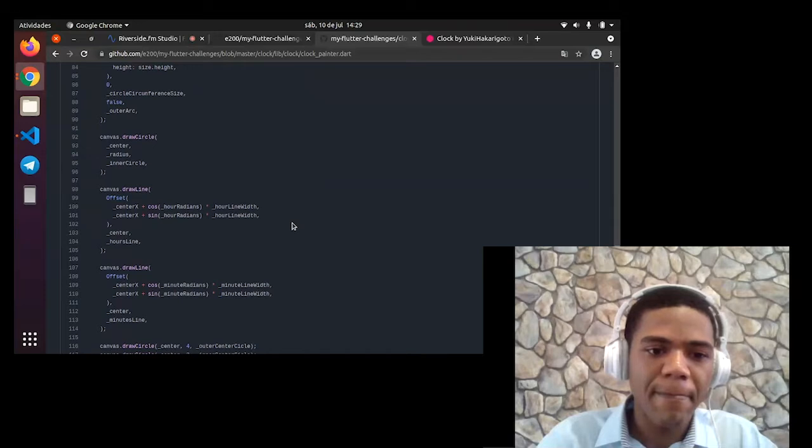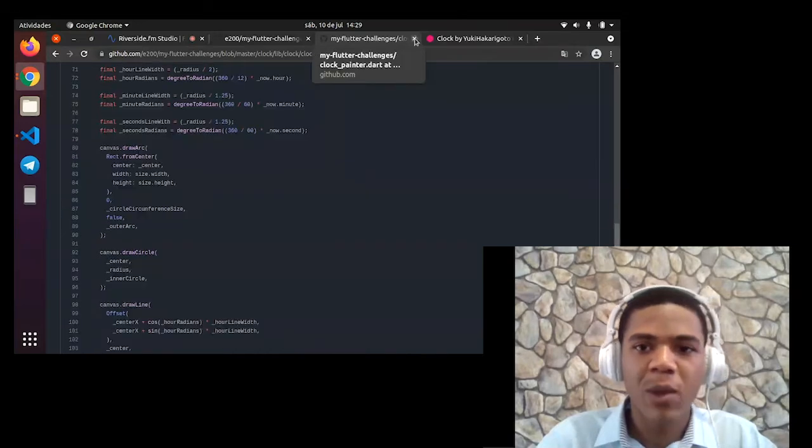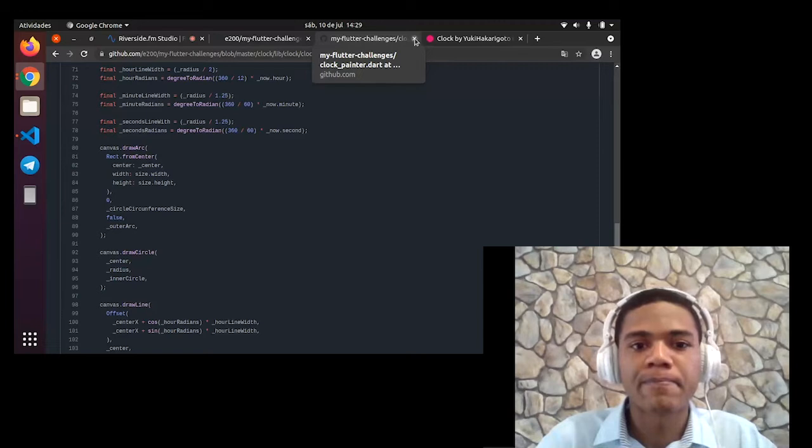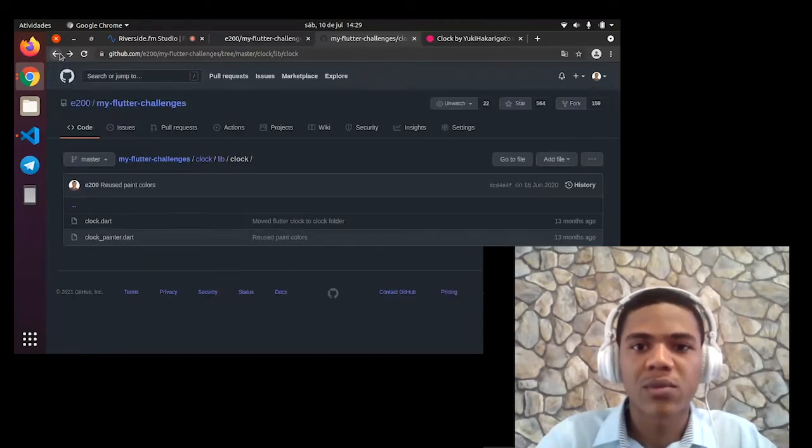Okay, I think we can go to the next one. Or do you have some other questions about this project? I think I just want to walk through it, right? So definitely in the show notes, we're going to have a link to all of your projects. And so I think this clock one, at least to me, is the most interesting.